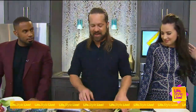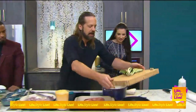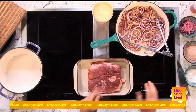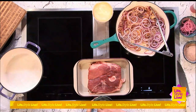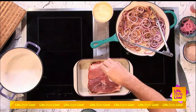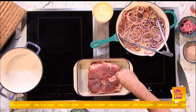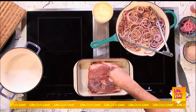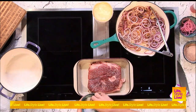You can't do better than that. I'm going to finish this slaw later, but I wanted to show you — I smoke mine, so you can smell that smokiness. If you have a smoker, I encourage you to smoke these. But the first step is definitely the rub. Anybody who does barbecue knows about the rub. Some people do wet rub, some people do dry rub, but I'm doing wet. Start with a lot of salt. I don't like to put the salt with my other seasonings because I like to control exactly how much goes on, since a bigger piece of meat may need more or less salt in certain areas.